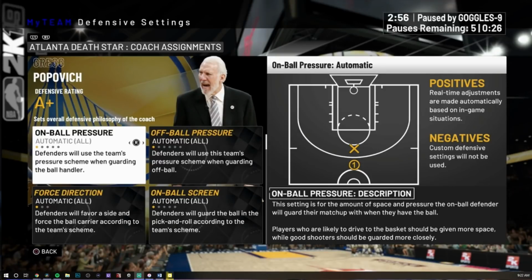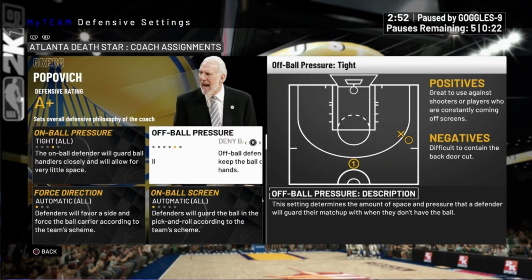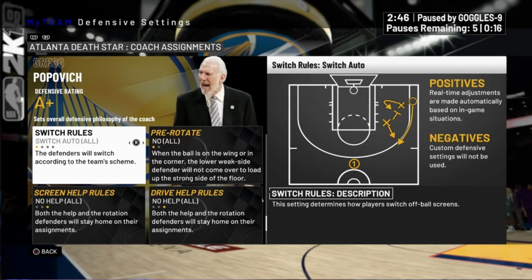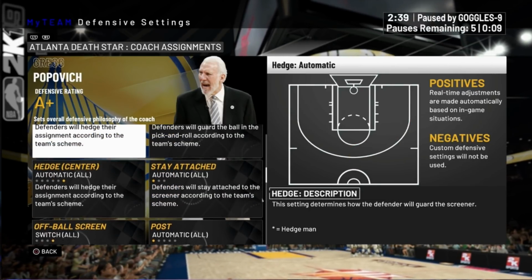Okay, guys, so here are my defensive settings. First off, we put everybody on on-ball pressure and off-ball pressure. We put that on tight for everyone, and then what I do next is I go all the way down and put it on no help. Drive help, screen help, no help. We switch all off-ball screens. And then on the off-ball screen, on the heads, we catch heads.